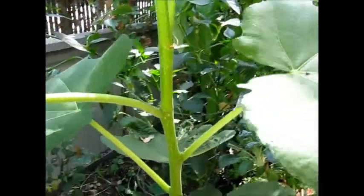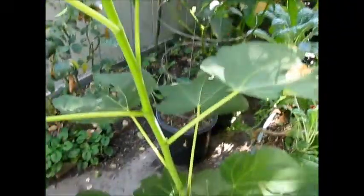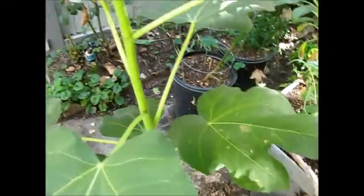Okay, guys, so now we're in the front, and this is our other fig. This was given to us by one of my husband's co-workers. Yep. And we're very thankful. Thank you, Dave, again. And what kind of fig did you say this was? This is a Kadota fig. These are the green figs. They're the Fig Newton figs. And this one is also a jam fig.